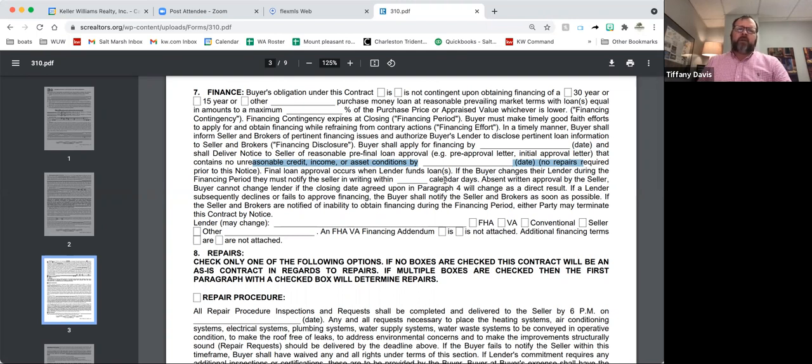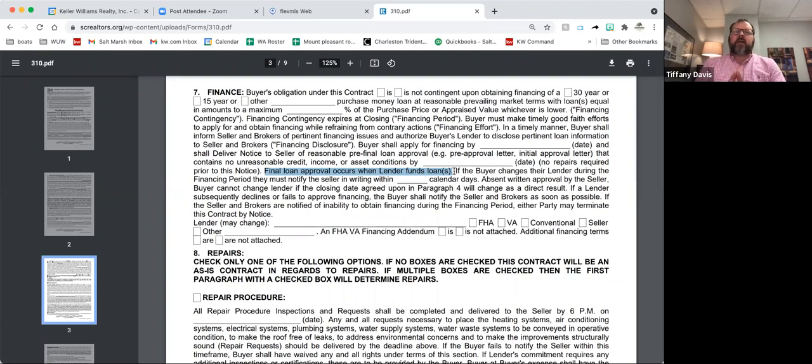Here's the paragraph that you really need to understand. Final loan approval occurs when lender funds the loan. So it is always contingent on financing, unless the buyer does something to mess up financing, wasn't honest on their application, didn't fulfill the application process, or didn't apply in time. We just had this happen where the lender, at the last minute, canceled and wasn't able to fund it because of a change internally in lending. It had nothing to do with the buyer. That would technically go back to the buyer under the financing contingency.